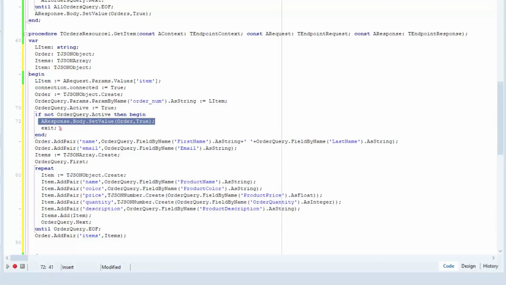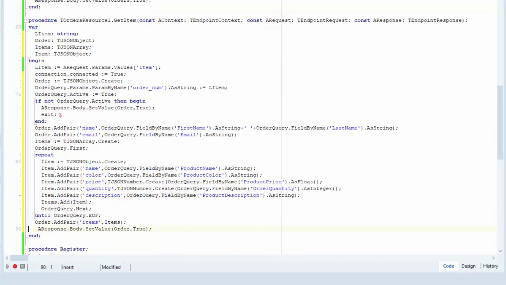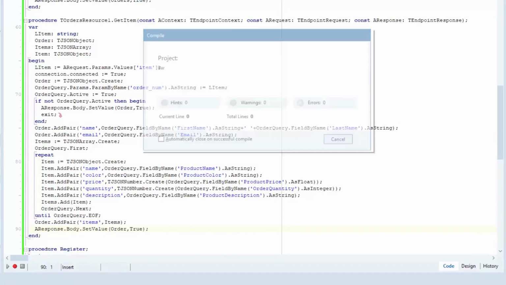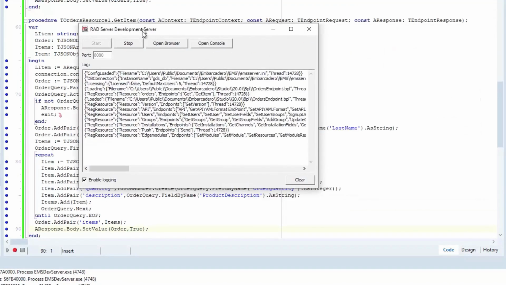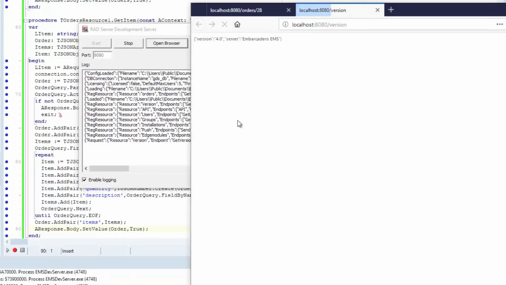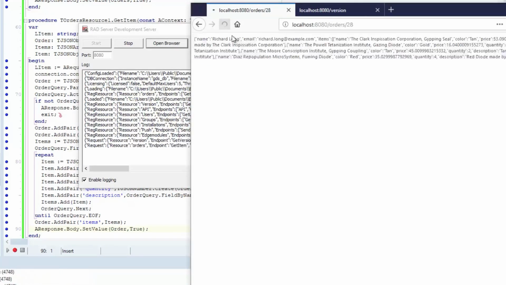So I'm going to go ahead and copy paste this. And that's returning our response body. So now if I haven't made an error in my typing here, we should have a method which will return an individual item. So again, I start up the server, open up my browser here, and actually I can just come back to this query and refresh.